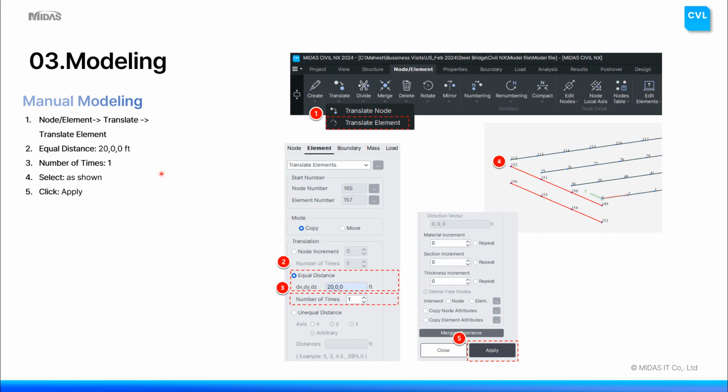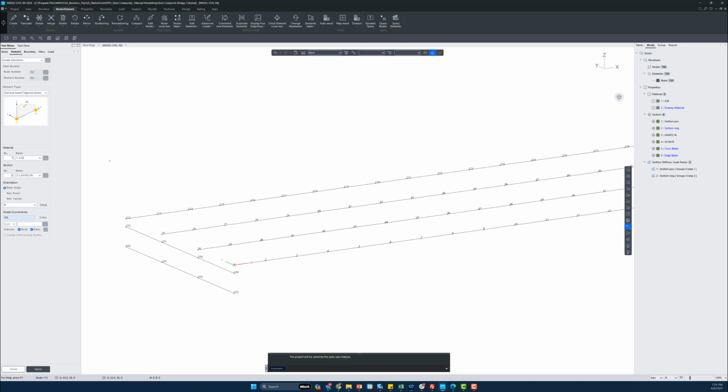So let's go back to Civil NX, and we'll be using the translate option, translate elements, and as mentioned, we'll be pushing or creating this element 20 feet into the X direction. Just do it one time, and we have to select the elements, right?